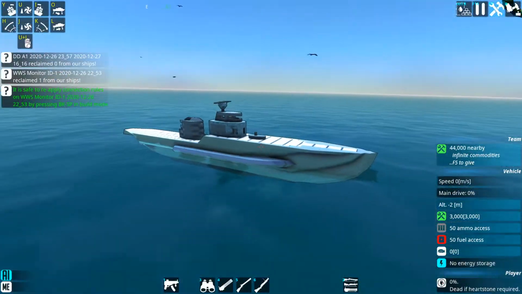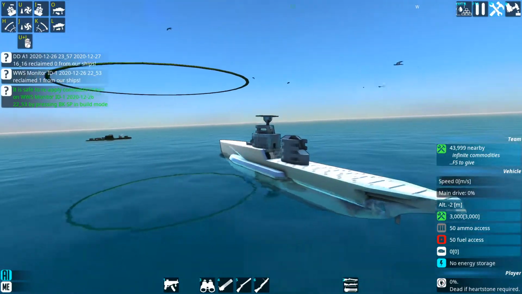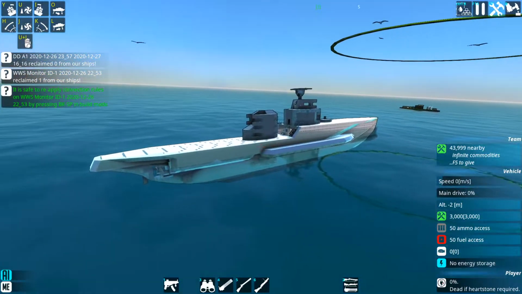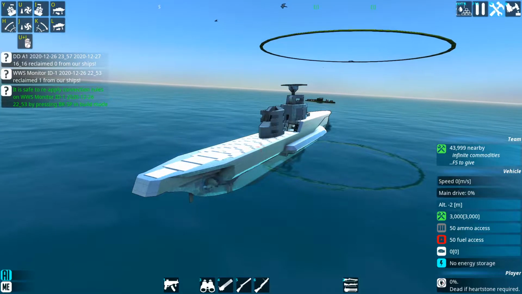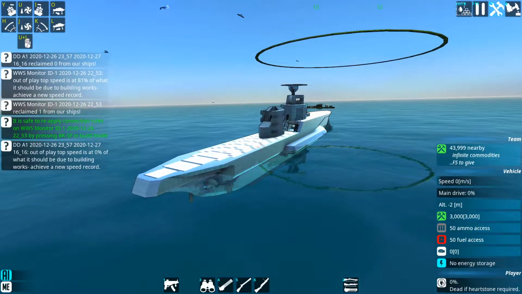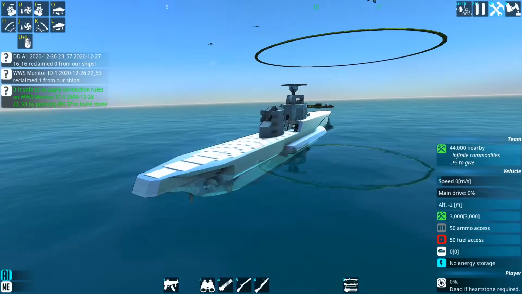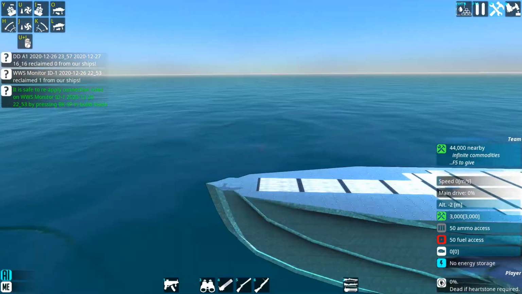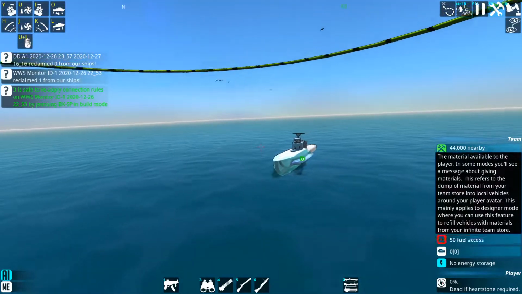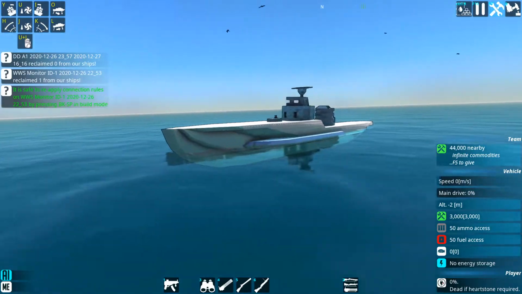Although I was trying to keep the cost of this low, so if I ever do go into the campaign mode with a ship like this, I can relatively easily build it, and it won't be such a massive loss if it is, in fact, sunk. Now, right now, it's costing around 22,500 materials, which is not a lot in this game. Now, you may see the materials nearby. That's just this ship having materials and this ship having some materials.